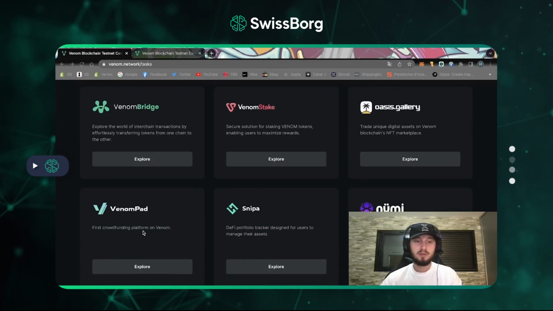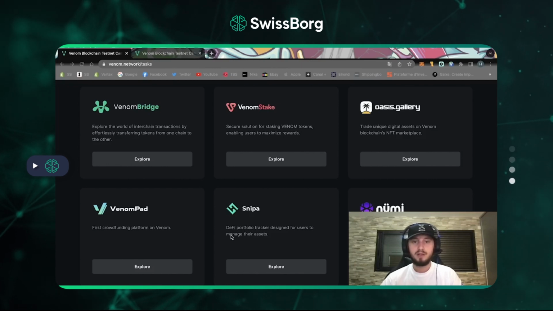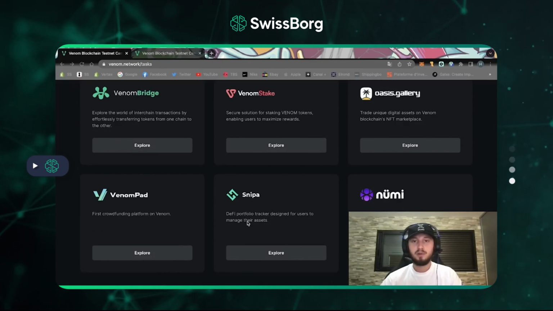Vinopad is a crowdfunding platform. We only have to follow the Twitter accounts and make a tweet, then claim your NFT. Sniper Finance is a DeFi portfolio tracker on Venom testnet. We only have to click on one button and then claim your NFT.